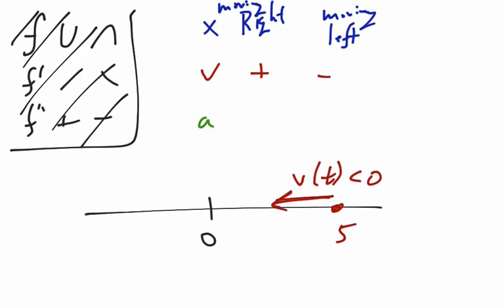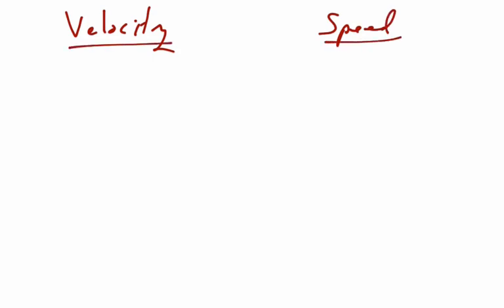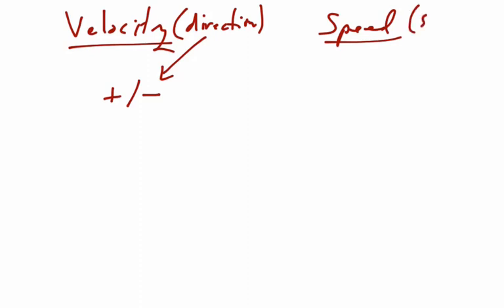And this is really the only addition to the fun chart. We'll talk about how acceleration factors into things in a second, but that's basically it. Questions might also ask you about the difference between velocity and speed. They're very similar, but in one-dimensional motion there's a big difference: velocity is a vector, which means it has direction. In one-dimensional motion, this simply means that velocity could either be positive or negative. Whereas speed is a scalar, which means it doesn't have direction, and so your speed is always positive.